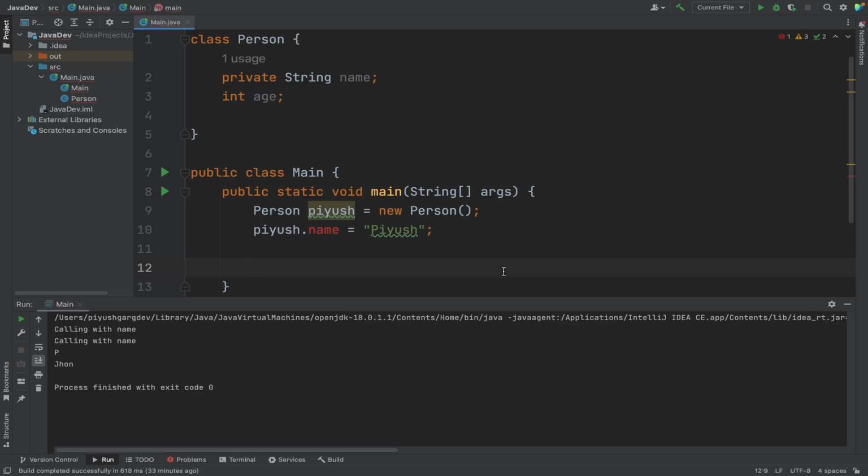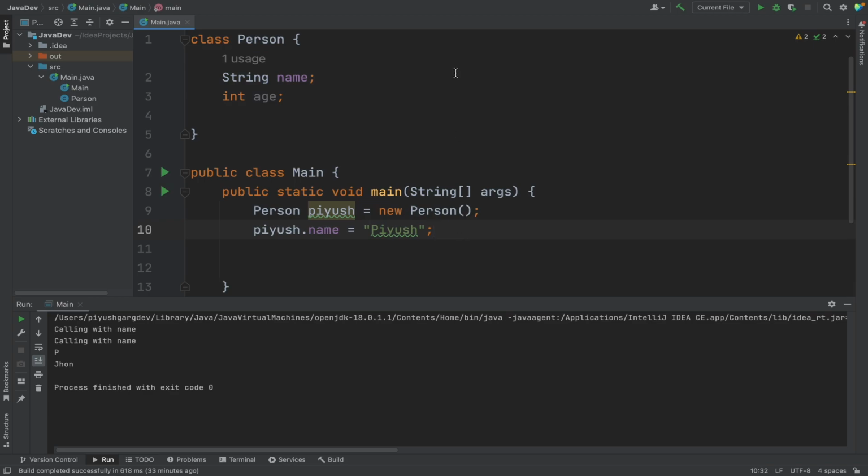Now why are we even making a data member private when we can't even access it? In OOPs there is a concept known as getters and setters. Whenever you do this, as we were doing earlier, this is a really wrong way to deal with data members. A user of this class, like I am a user, should not have direct access to the data members. This is a really wrong practice.